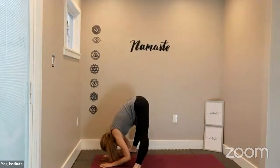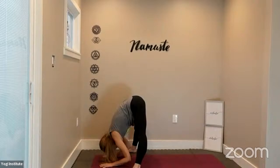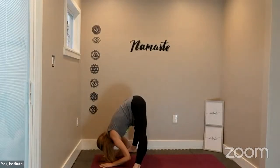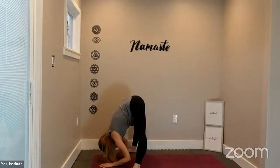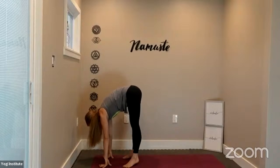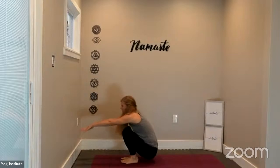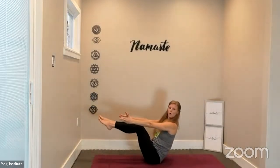Take a deep breath in and a full breath out. Deep breath in, full breath out. Heel toe your feet toward one another, all the way to touch. Bend into your knees, sink down. Let's come right into our boat pose.